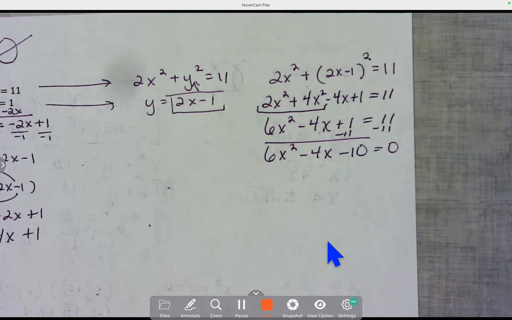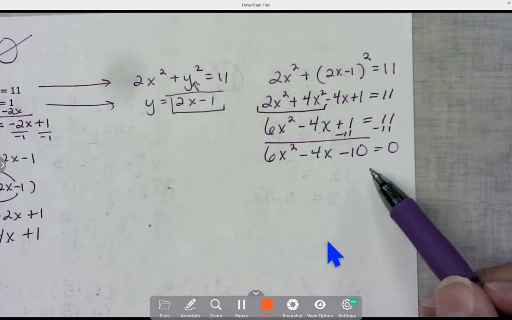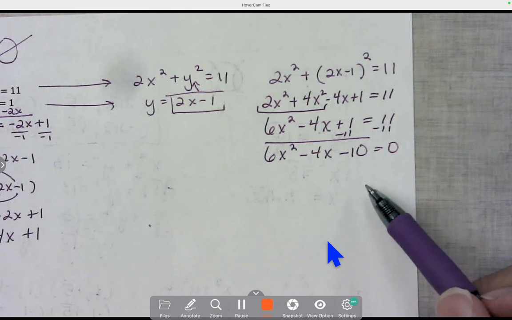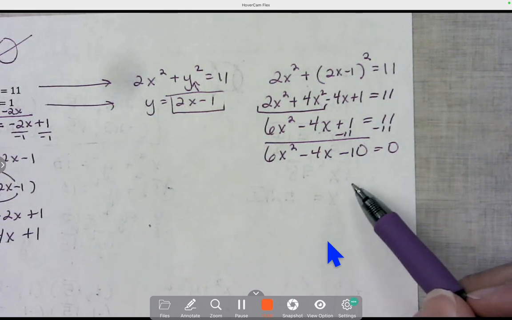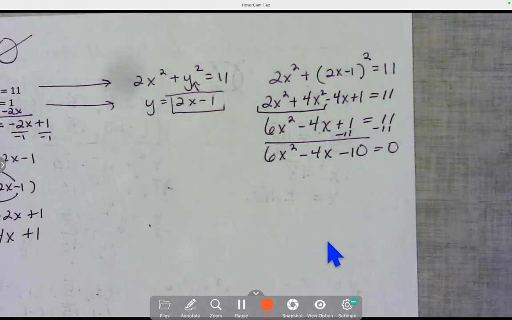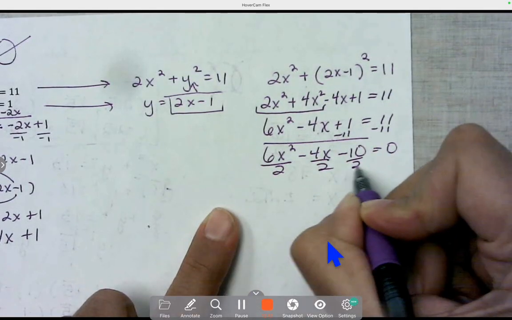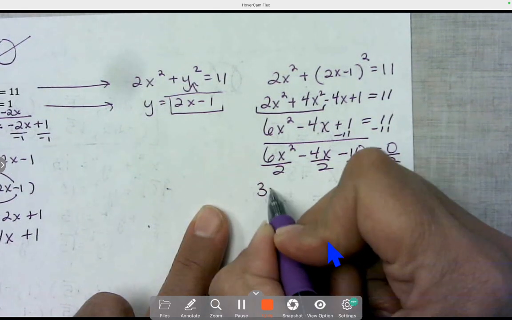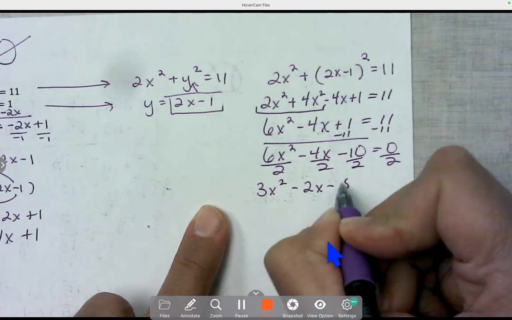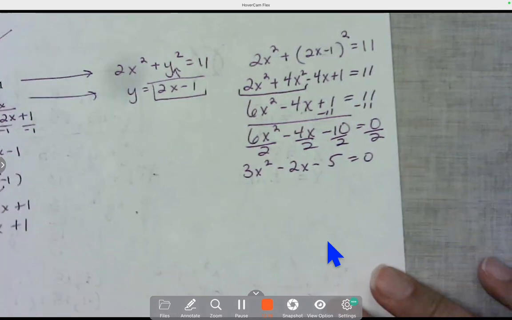Now before I factor it, what should I do? GCF, correct. Divide everything by 2. Is that what you said? No, I did. Divide everything by 2. Let's make these numbers smaller. We don't want to go straight to the A times C method. So we're going to divide everything by 2. There's no x with that 2, so we just get rid of the GCF.